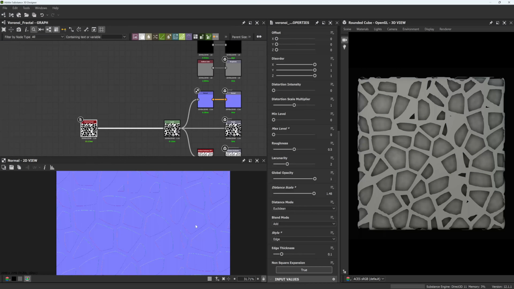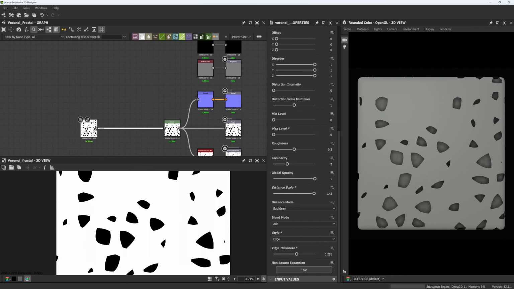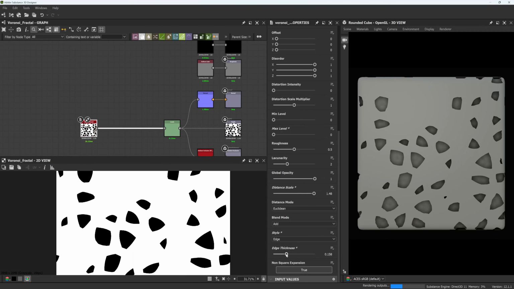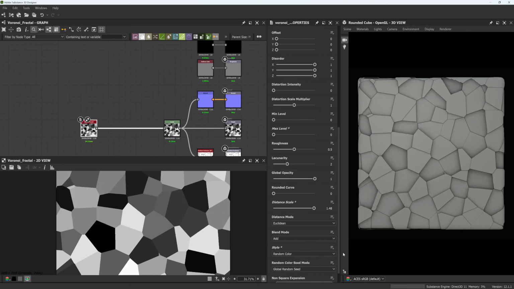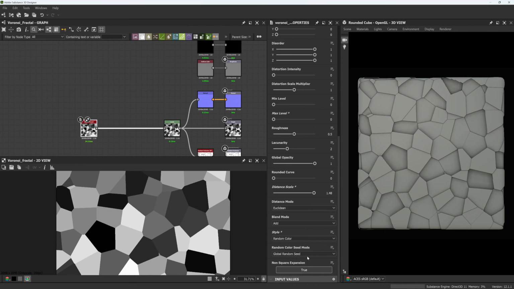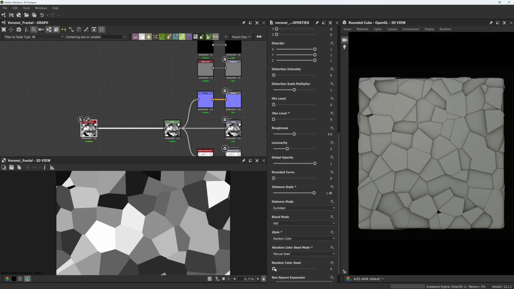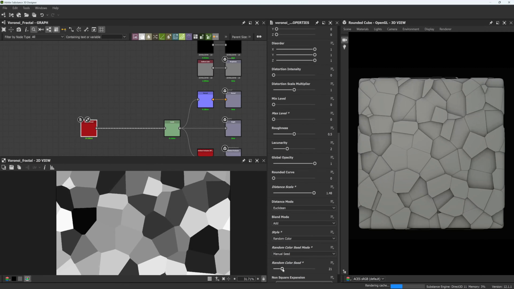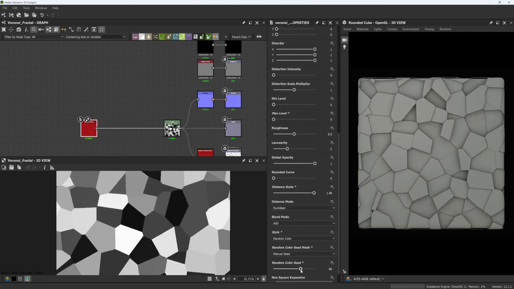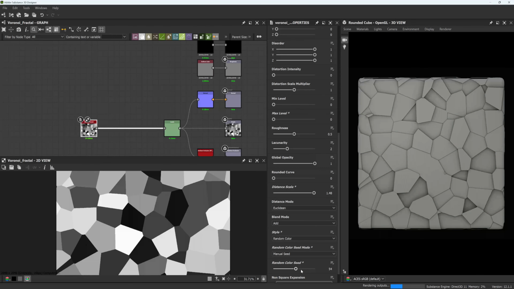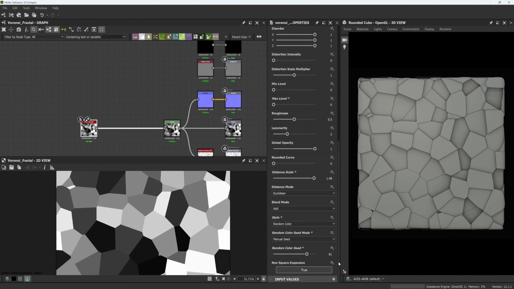This produces the cells with the edge, which you can control the thickness of with the slider here, and also random color, kind of like a flat fill type of stuff, you know. So you can change the seed, and each cell will have its own grayscale value. So very interesting. So that pretty much covers it.